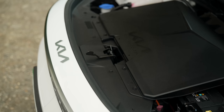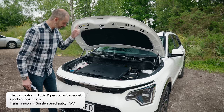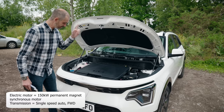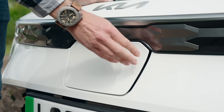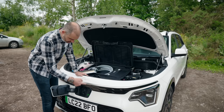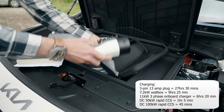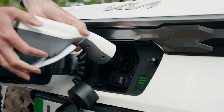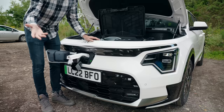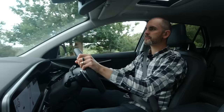Under the bonnet — the engine bay, I say engine bay — there is a 150 kilowatt motor in there. Unlike the last car which just had a pointless plastic piece of cladding, this now has a frunk, albeit only 20 litres small. But it's useful — it's where your charging cables can go, and that's good because your charging port is right in the nose, just like the last car. It also has vehicle-to-load, trickled down from the EV6 — you plug in a Type 2 there and the car becomes a power source. In a previous video I powered a bouncy castle off it, but you can power anything — you can even charge another car if you really wanted to.